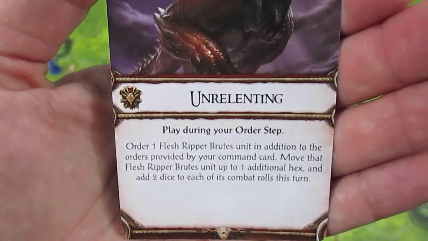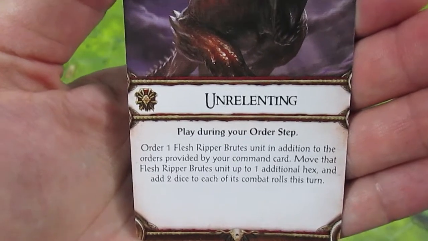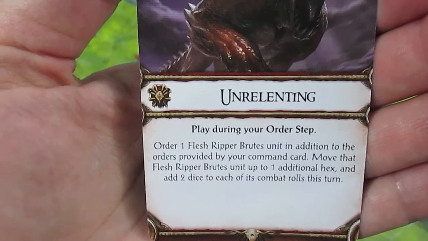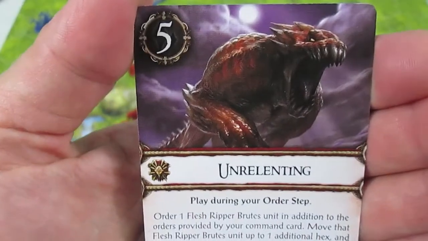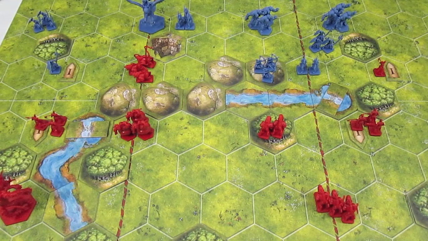It's Unrelenting. It says play during your order step. Order 1 Flesh Ripper Brutes unit in addition to the orders provided by your command card. Move that Flesh Ripper Brutes unit up to 1 additional hex and add 2 dice to each of its combat rolls this turn. Wow, that's going to be fun on the Uthuk player's turn next time if we go ahead and play that. All right, that was the Uthuk player. They are up to 7 victory points now. The Dakan are only at 3 victory points. However, of course, the Dakan get to have their turn next to make the turns even. So we'll see what they can do.